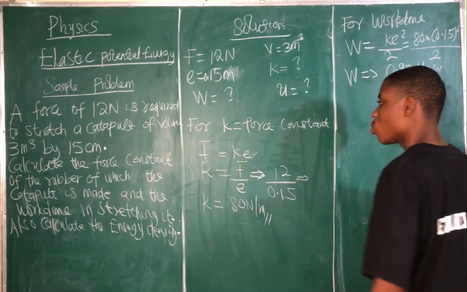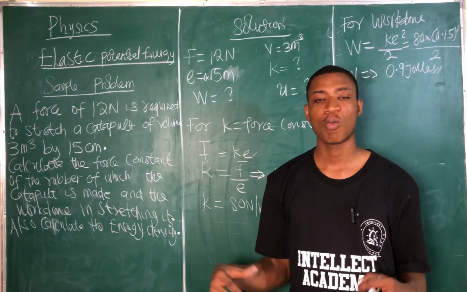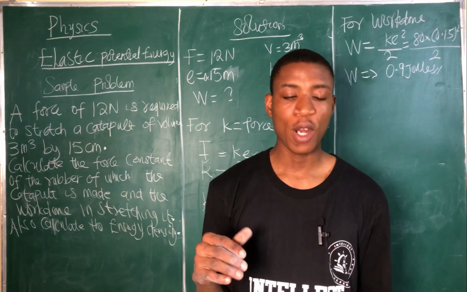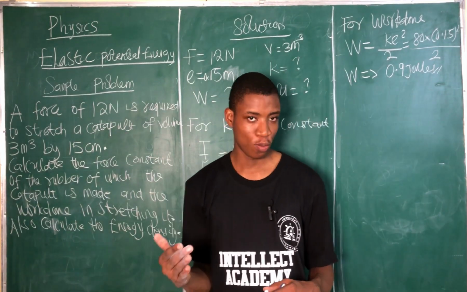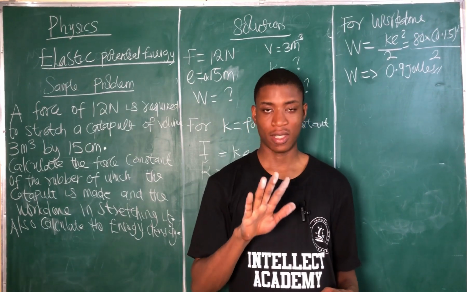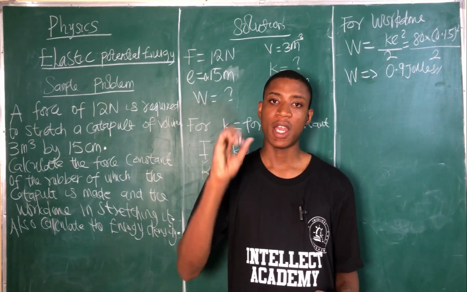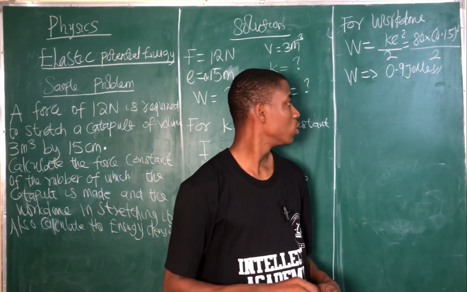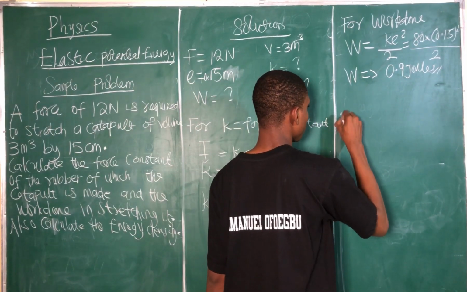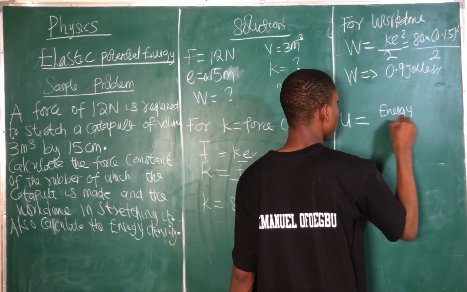And another thing to note, we say you should calculate energy density. What comes to your mind? Now take down, the concept is easy. Normally we know that density is mass over volume, right? Which is mostly mass density. Energy density is the same way. So energy density is the ratio of energy to volume. So we have it denoted by U, of course. U is equal to the ratio of energy to volume.